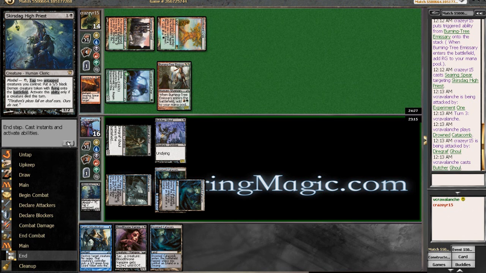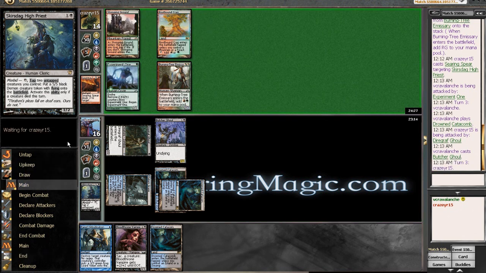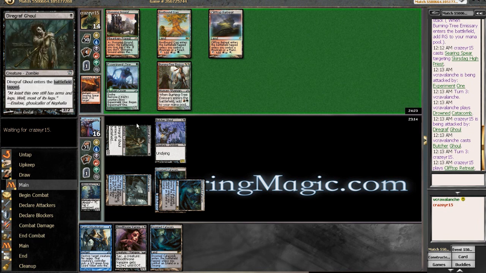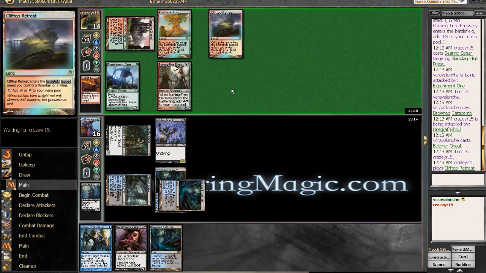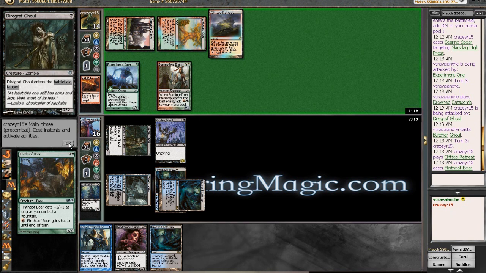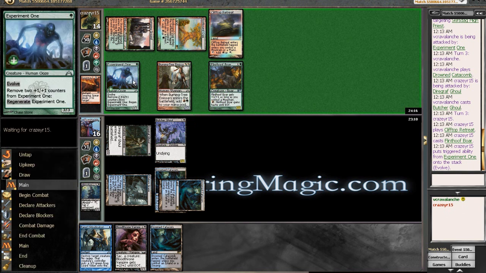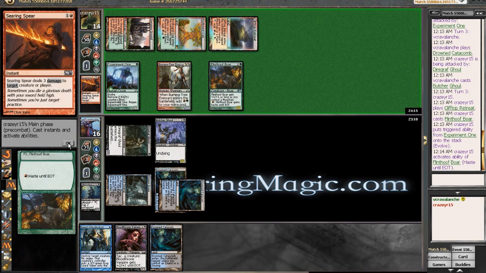So I have some versatility. I have Rapid Hybridization that could kill off any problematic card, or what I'm going to do is he's going to probably attack in with his Experiment 1 and his Burning Tree Emissary. Alright, so it's the Blitz version, the Naya Blitz version. And the Flint Boar, so I can trade the Flint Boar. Or, yep, he's going to give it haste.